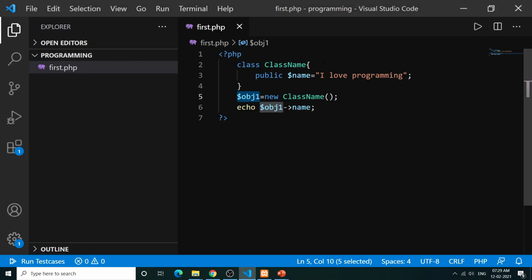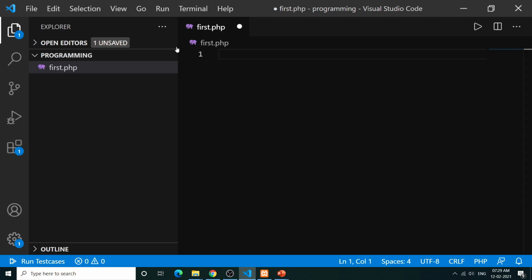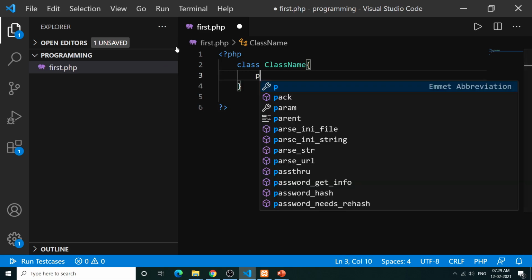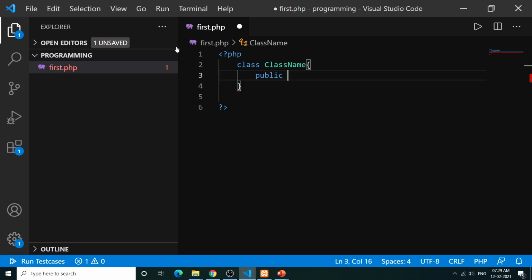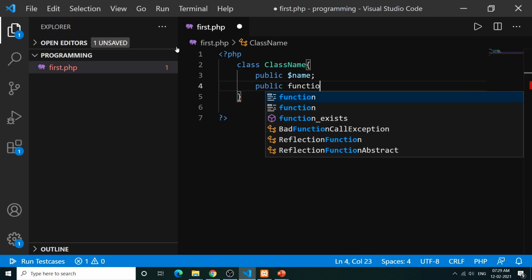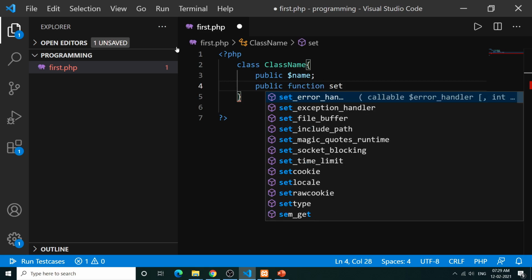Here we directly assigned a value using the object, but you can even do it differently. So what I'll do is I'll just cut this out. PHP, and here I'll create a class and the name will be class name. We'll create one property which will be public $name. Now I will create a method, public function setValue.